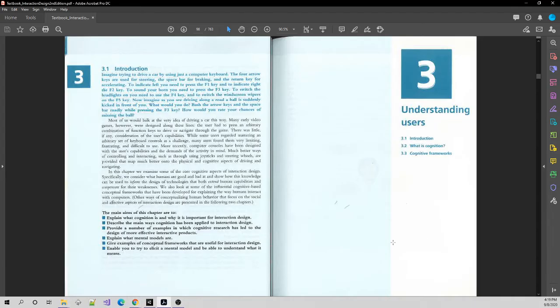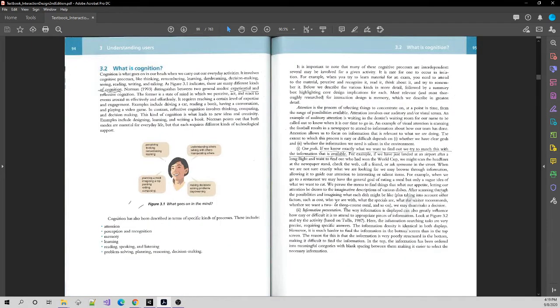And let's jump over to Interaction Design Chapter 3. I'm going to skim through it briefly, and I'm going to assign you to read the chapter. It's a rather quick chapter, so you'll move through it quickly. It's about looking at your users, thinking about what their cognition is and what type of frameworks we can think about. How do they think, and how can you approach thinking about their cognition as a designer?